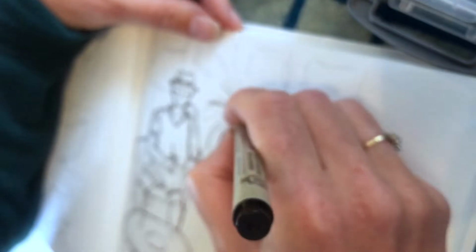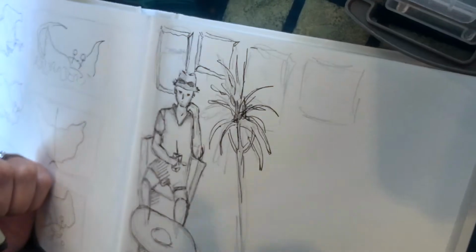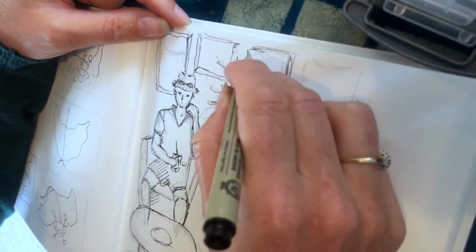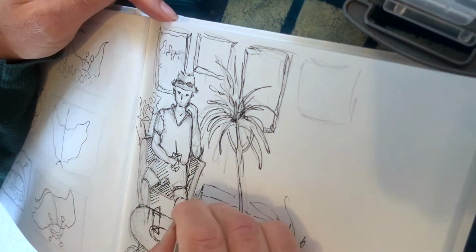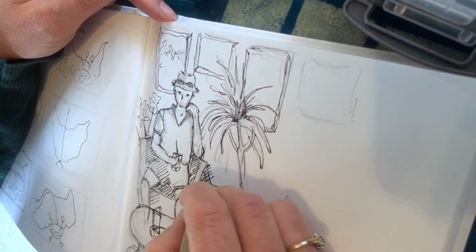You can see my camera is not quite in focus, but I really enjoyed just sitting there and peacefully and slowly just making a few sketches. I added a bit of pen to it. Just really enjoyed the moment in that peaceful coffee place where everyone is just enjoying their afternoon. There's something so lovely about places where the music is peaceful and the atmosphere is quiet and everyone's just going about their own thing, but for everyone it's a moment of relaxation and calm, and I really enjoy that.